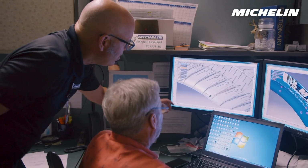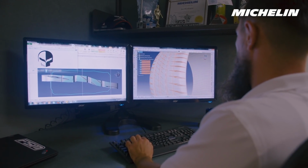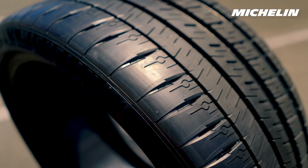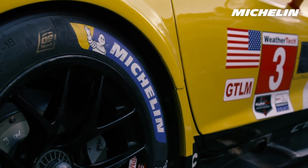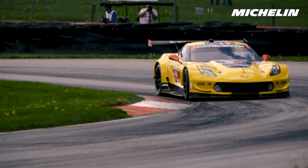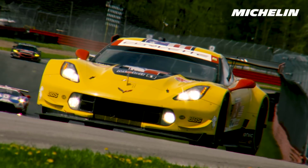We're working scientifically with computer simulations. We're going through thousands of what-if scenarios a year or two in advance before we even make the first prototype tire that would go on the first prototype vehicle platform. When you think about the qualities of Michelin, long-lasting, endurance, high performance, no compromise, that's the same thing as Corvette. That kind of partnership starts early, and we're very glad to keep continuing this partnership.